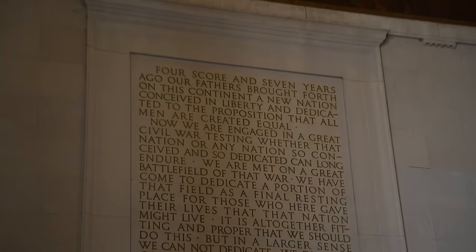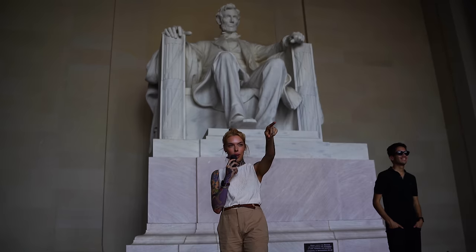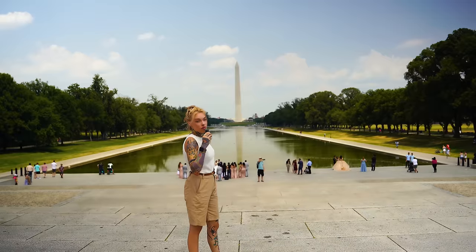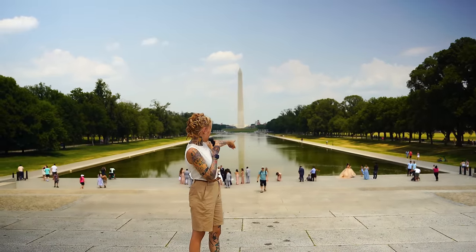And right outside here, I'm going to show you that one popular scene in Forrest Gump where she runs into the water. The monument back there as well. It's 100 degrees, 101, but it's the Washington Monument back there. And it's really pretty. I mean, not much to say about it. Someone's getting married down here and someone's having, I think, a quinceañera.